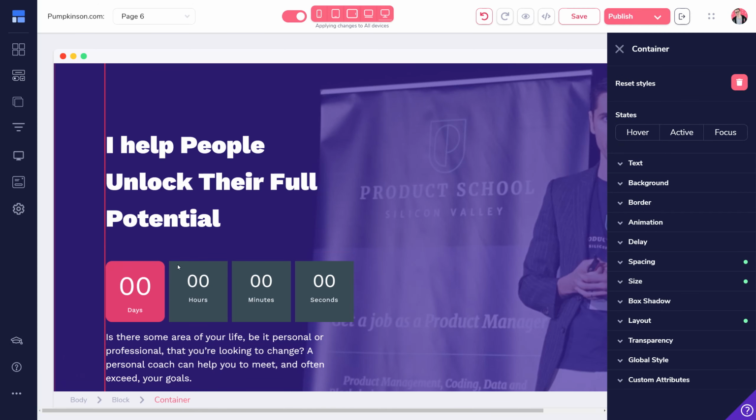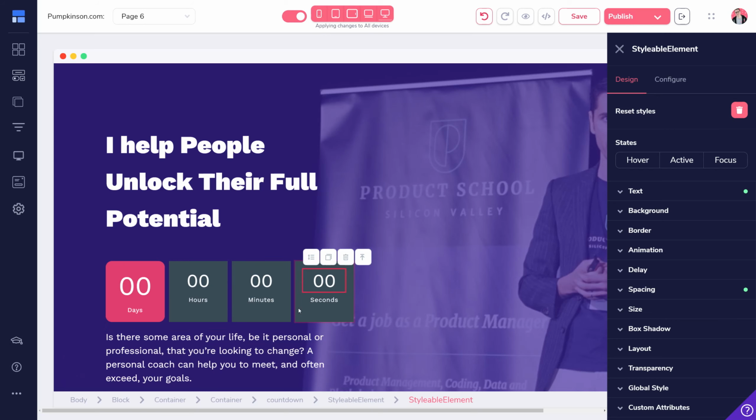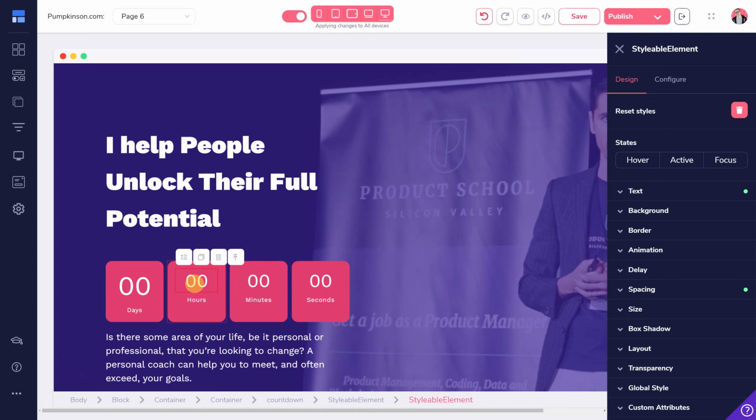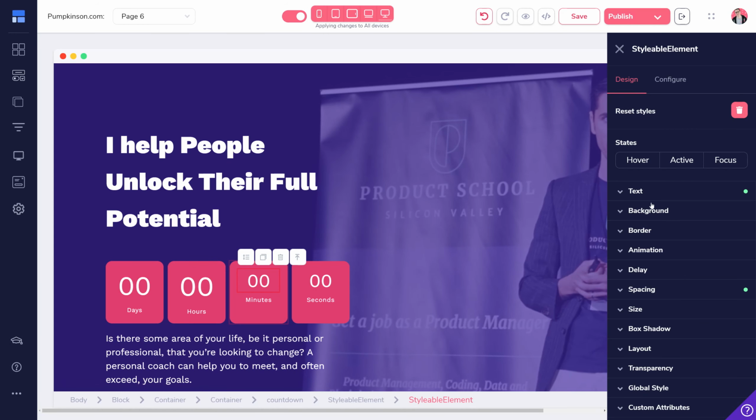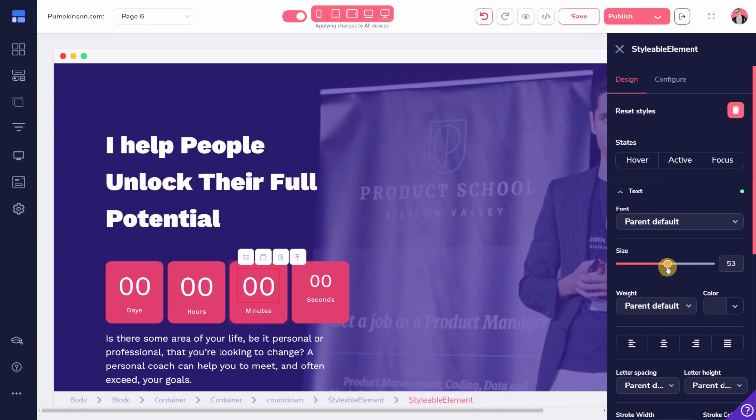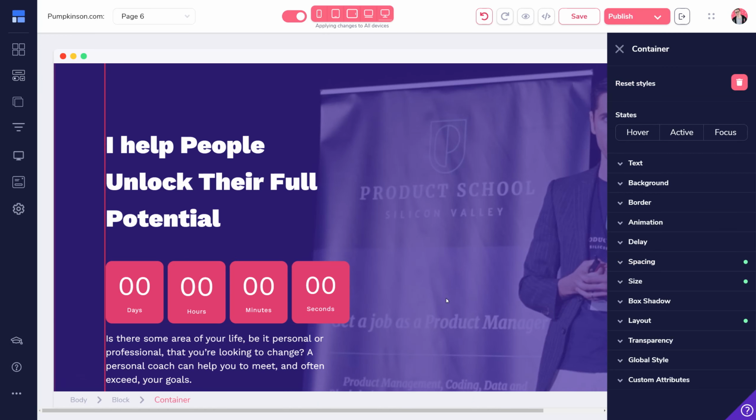And now in order to do this same thing, you would need to apply that on these hours, minutes, and seconds as well. We now modified only the days. So as you can see here, this little brush, we added on this little brush which makes you copy the style and then paste it into the other one, which basically pastes in the styles of the previous section. So now you just need to go in, modify the actual text a little bit, and then you are good to go. It just makes things a little bit faster for everybody to manage their countdown timers. It copy pastes the styling from the first section that you created.